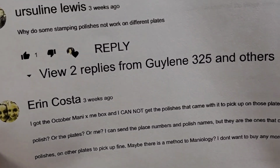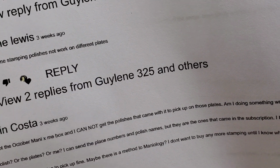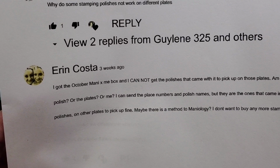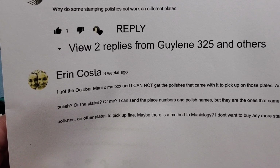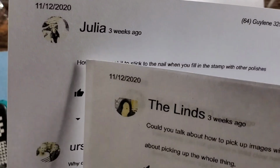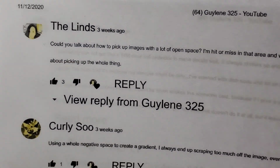And Erin, I'm going to have to go back and look. One of my questions would be, what kind of stamper are you using? But that's why I tell you guys when I review these boxes and I give you grades for the polishes, they either suck, or they're good for just a base coat, or they're good to stamp. And a lot of Maniology polishes are only good for a base coat. They may pick up, but will they actually show up? I don't even remember what was in that box. I do so many of these things. But more than likely, it's the polish. Their polish is hit or miss sometimes.